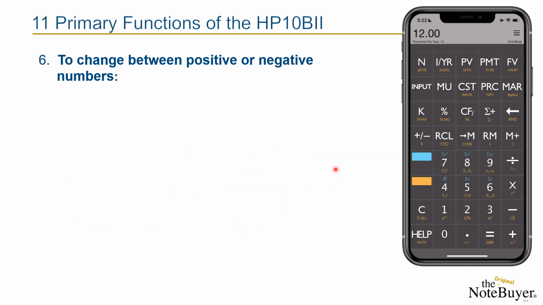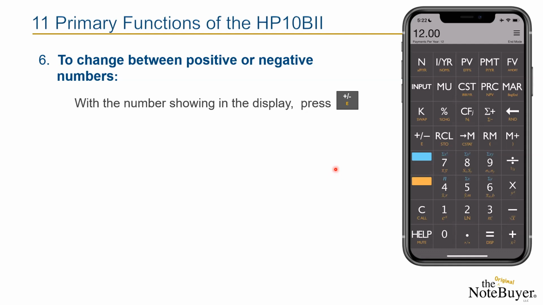Kind of jumped ahead of myself. Okay, so now let's talk about changing between positive or negative numbers. Okay, the fact is that when you're entering payments into your calculator, you need to be cognizant of the fact: is it money into your pocket or out of your pocket? And obviously, if it's out of your pocket, it's going to be negative. Okay, so you need to be very careful about your plus or minus signs. It will totally change your whole answer, okay? Or it may give you an error that you can't even calculate an answer.